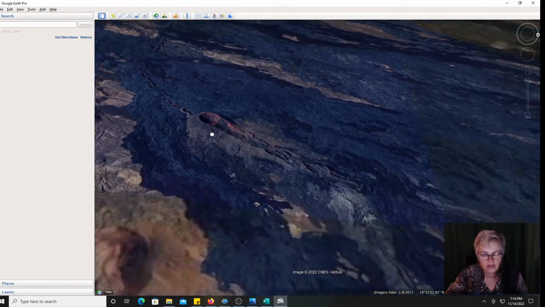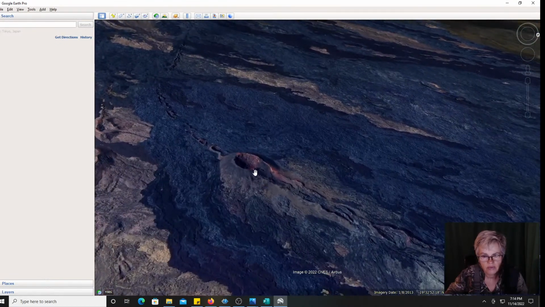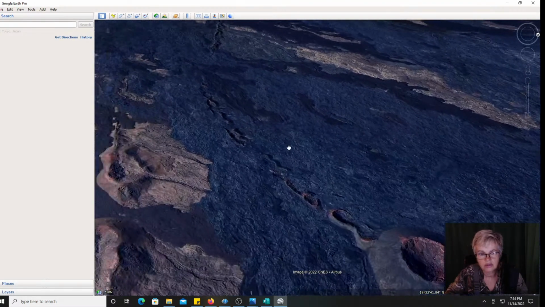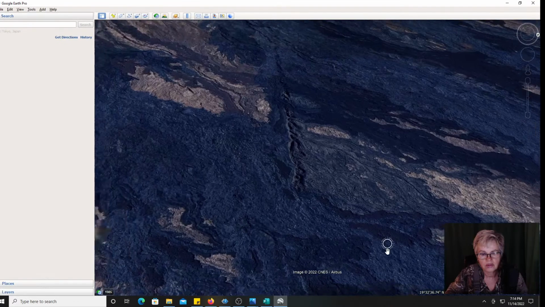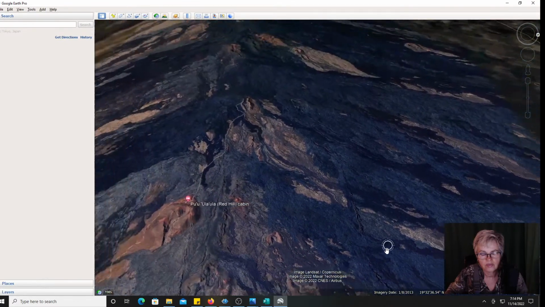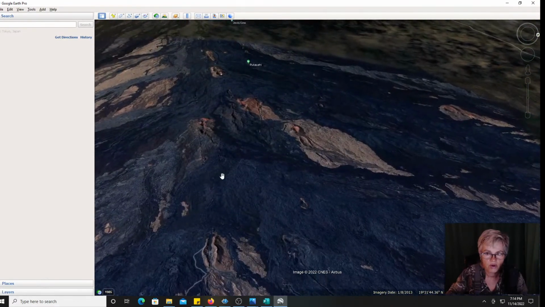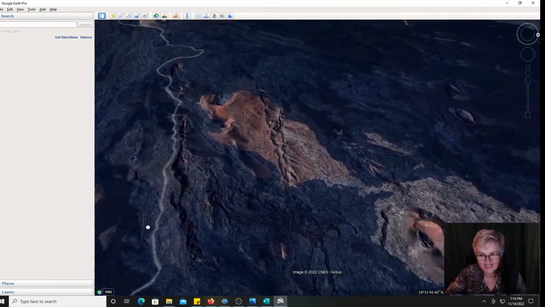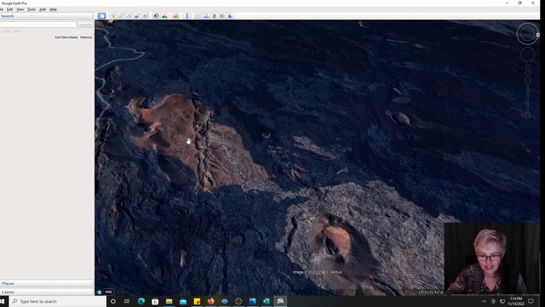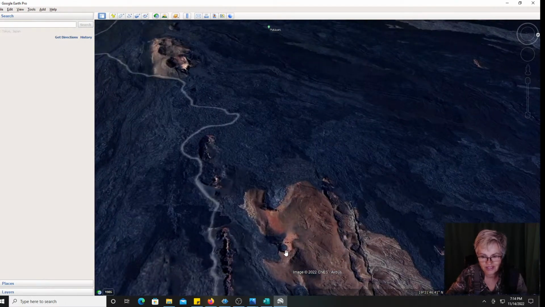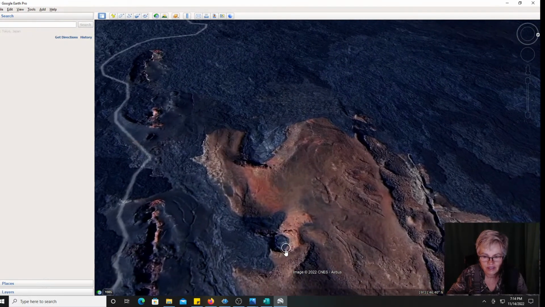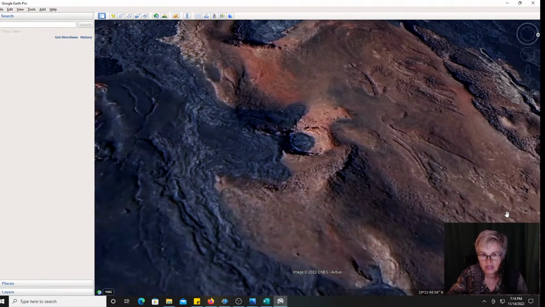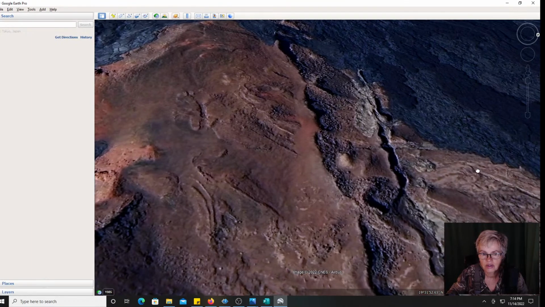Look how the lava literally poured out of there like this. Poured straight down. I see more of this than when I went there. I never saw any of this when I lived there, when we visited this place at all. It's really neat what you can do online. It really is. You can take a virtual tour.